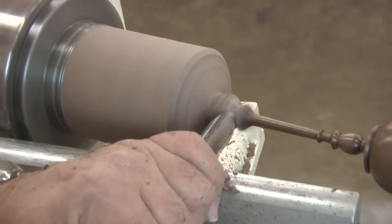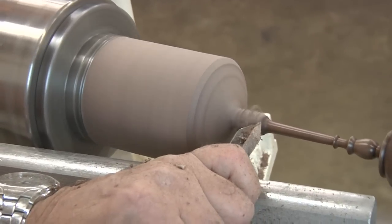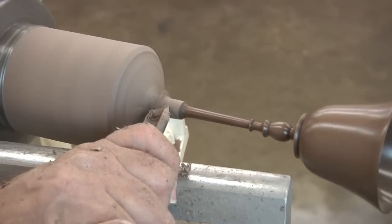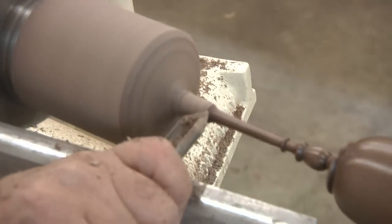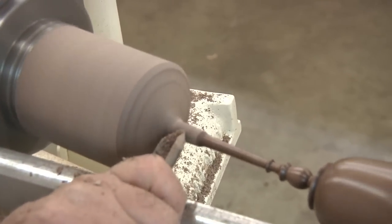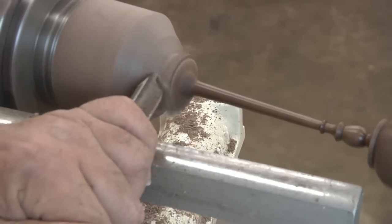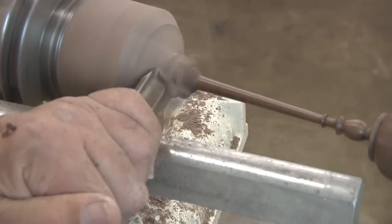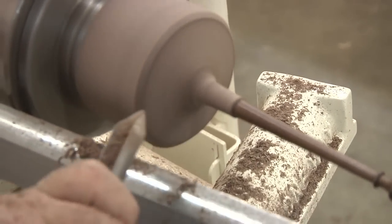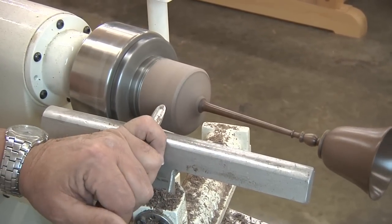So when I'm turning this stem, the straight part, I get this tool. I'm riding the bevel, and I'm using my hip to kind of pivot the tool, and that helps me keep a nice straight cut. Notice how when I'm getting close to that mass, I'm pivoting that tool so that wing is staying away from there.